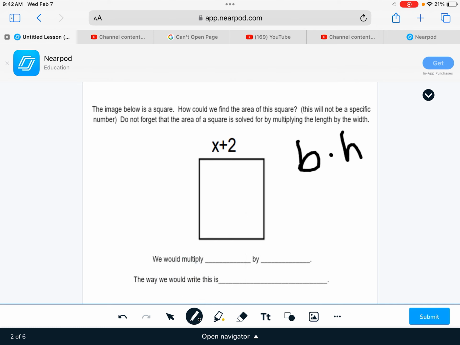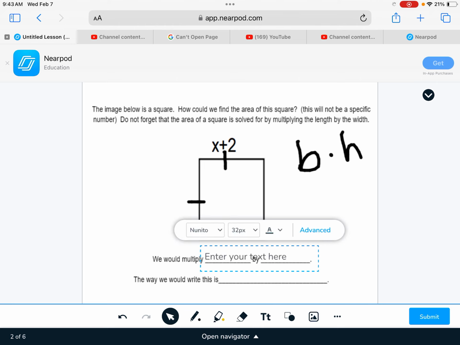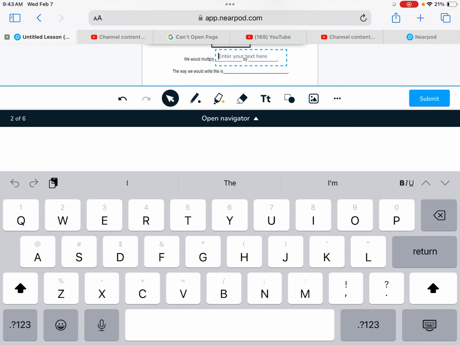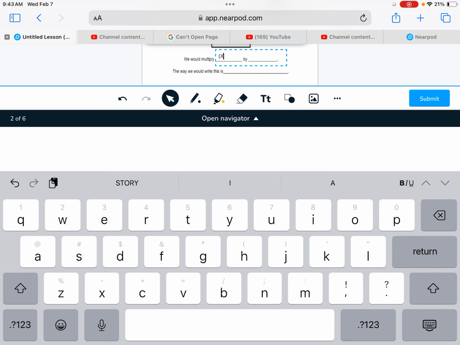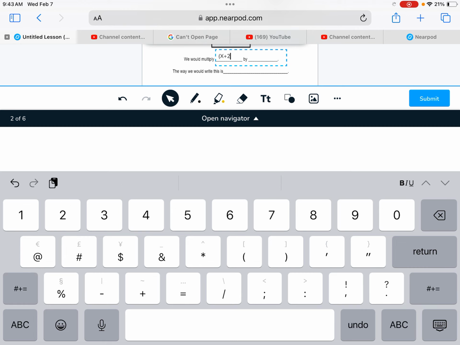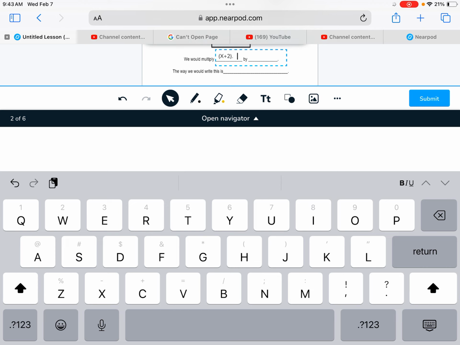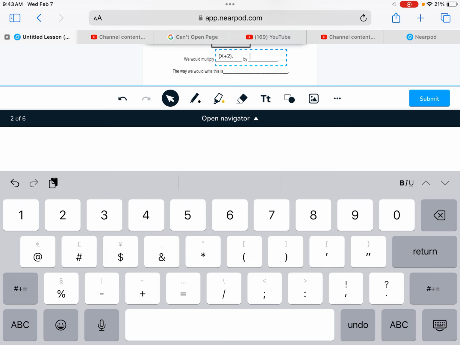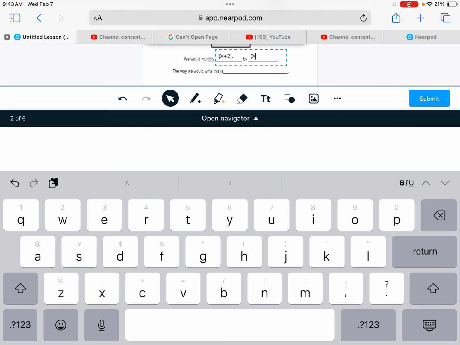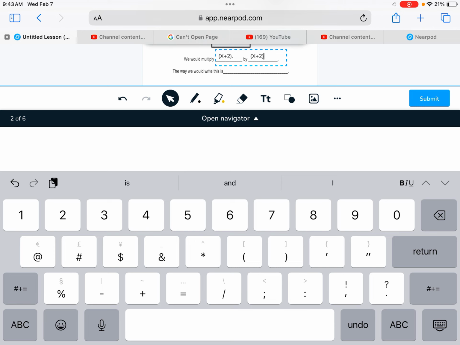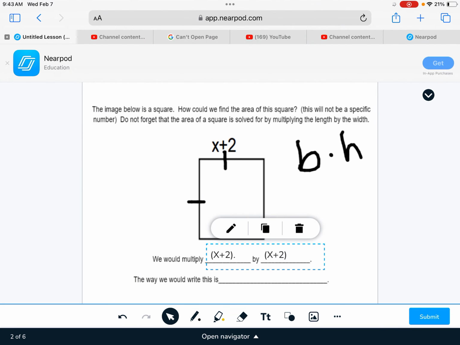So I'm going to take two of these and multiply them together. I know that this doesn't look like a square. It's because of how it got resized as I put it into this. But remember, if it's a square, all the sides are the same size. So I'm going to take, and yes, the parentheses are required, the x plus 2 that we are working with here, and multiply it by another x plus 2, which is going to represent my other side that I don't have marked with any information or numbers.